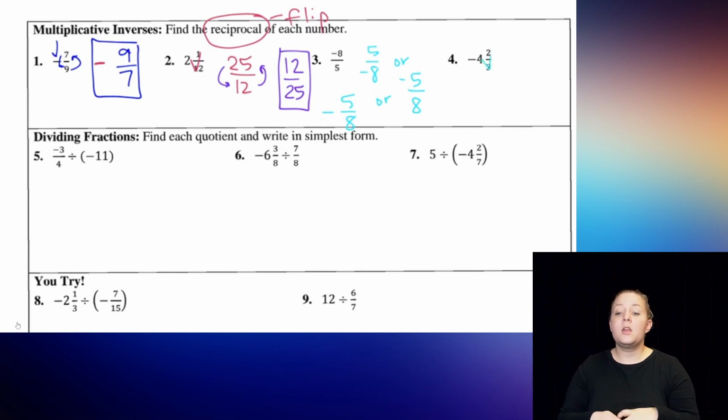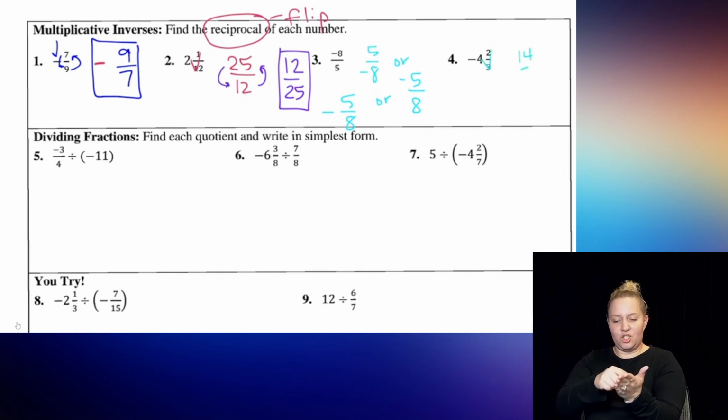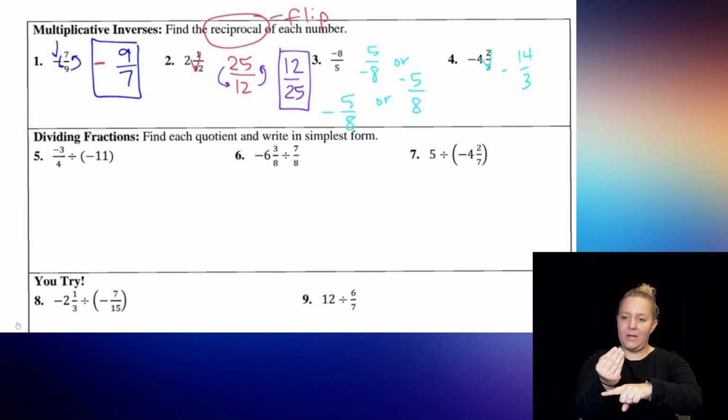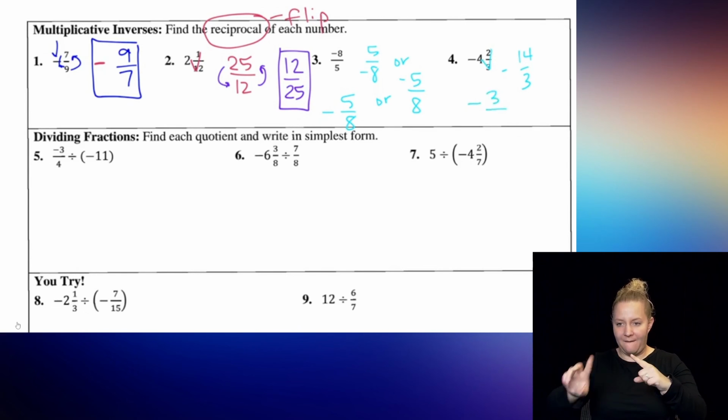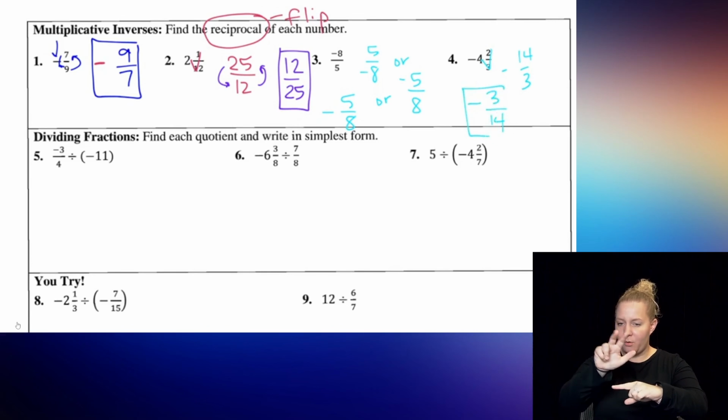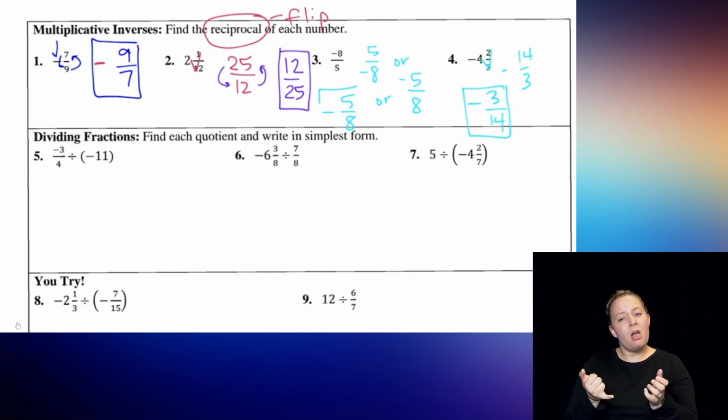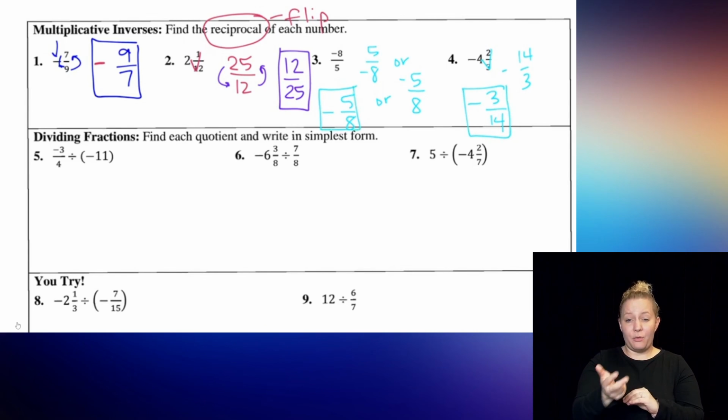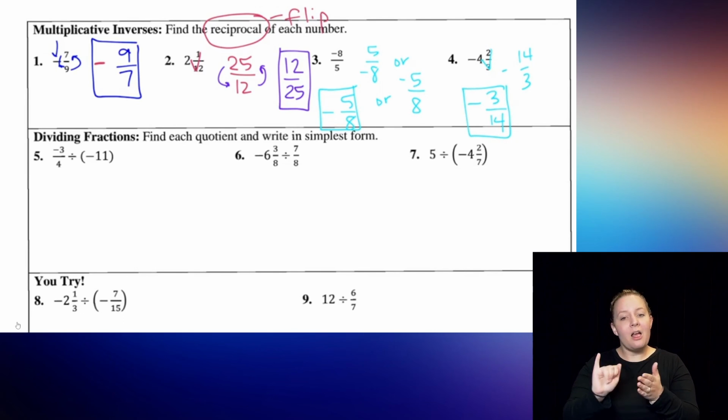And then for number 4, you check marked, you got 14/3 as a negative. And then when we flip that, we end up with -3/14. Final answer right there. So this is probably the best way to write it for number 3. But there are your 2 multiplicative inverses. Like I said, 5 through the rest of this page are day 2 notes. So looking forward to when we do those together.